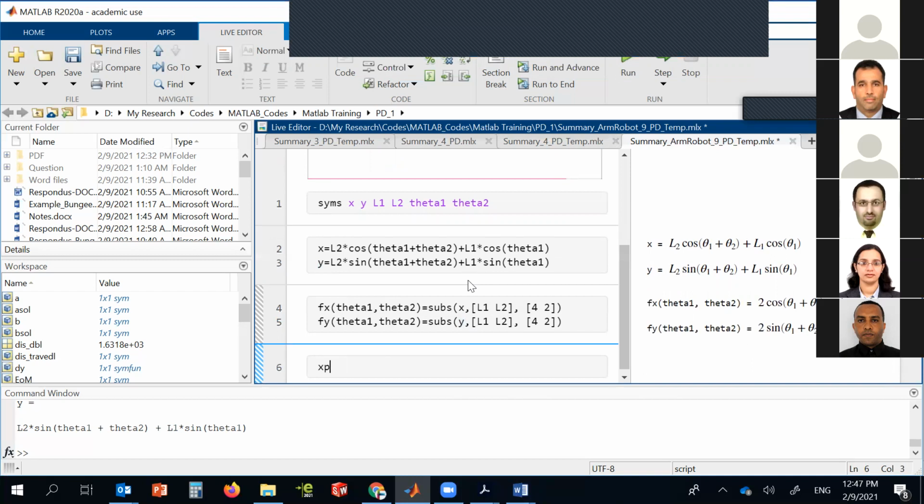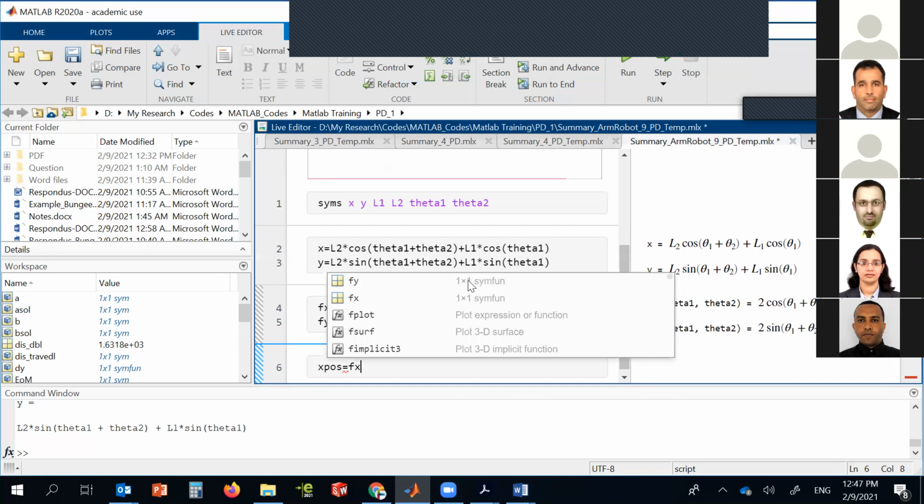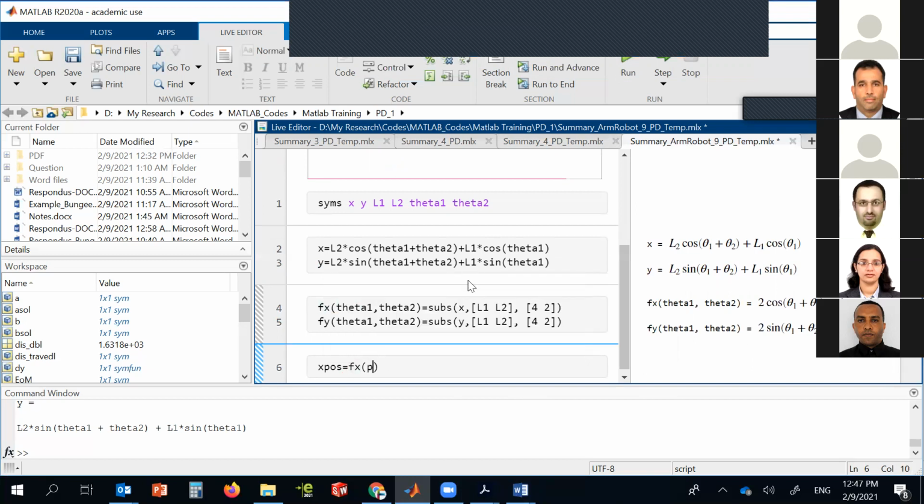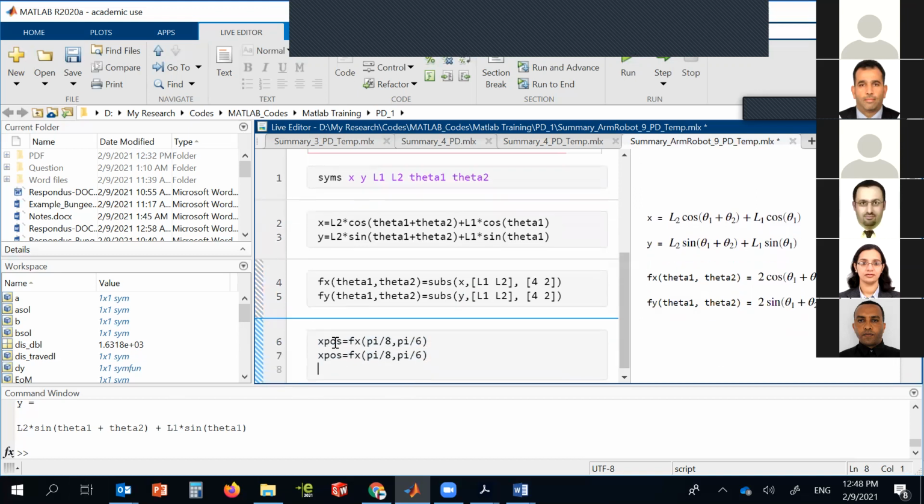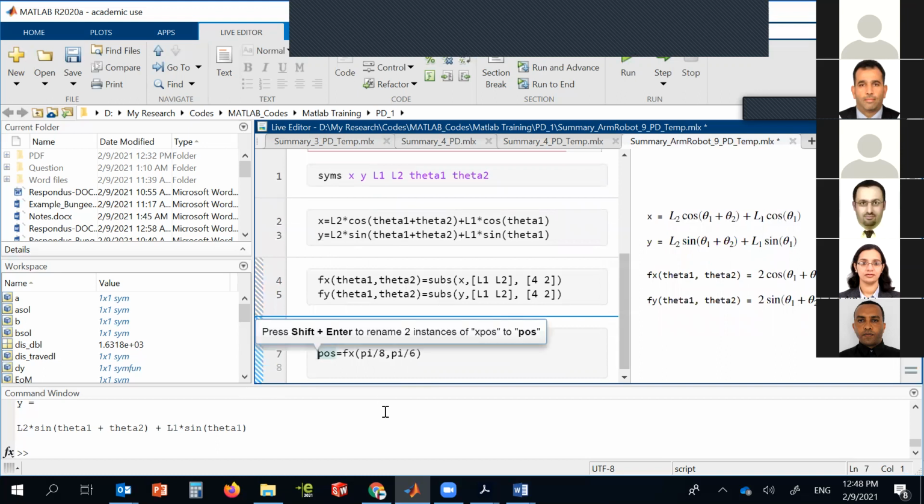Then, for example, I can calculate the x position for a given value of theta 1 equal to pi over 8, and theta 2 equal to pi divided by 6. Then we'll define the same for the y position, which will be fy of these values.